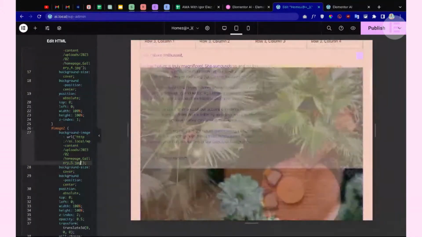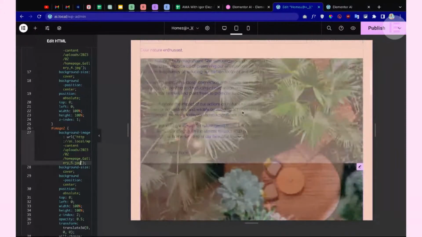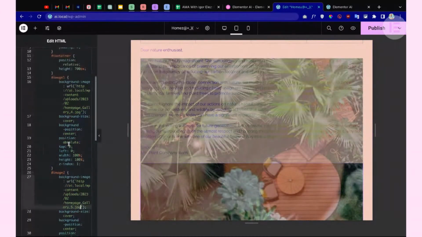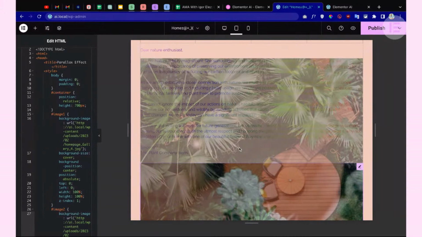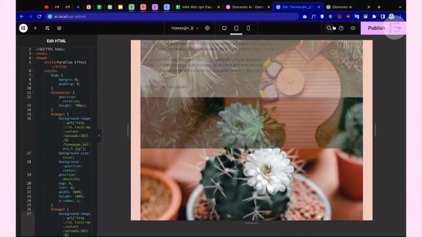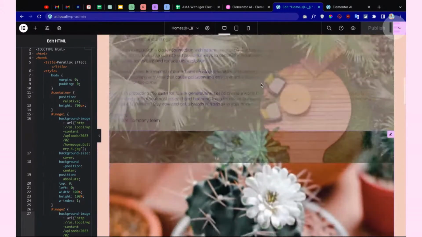And here we go. It is a parallax effect of two images layered. And one of them is even transparent. Yeah, it's added some opacity somewhere, hasn't it? But not a terrible start. Not really. It's given you the basis of something to work from.